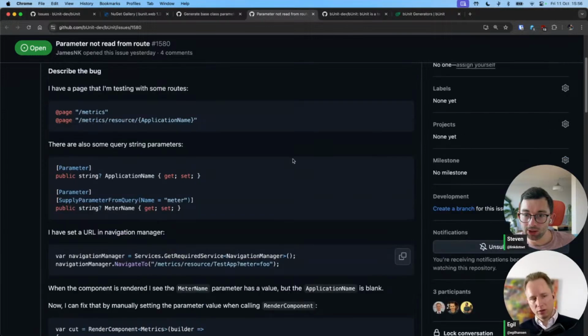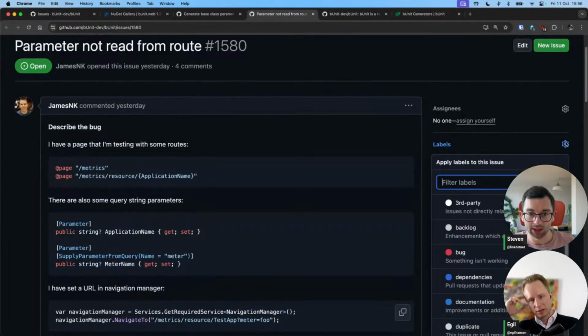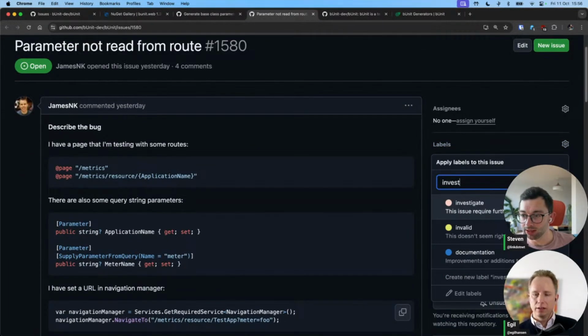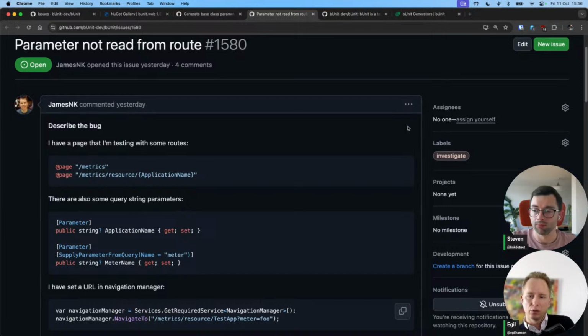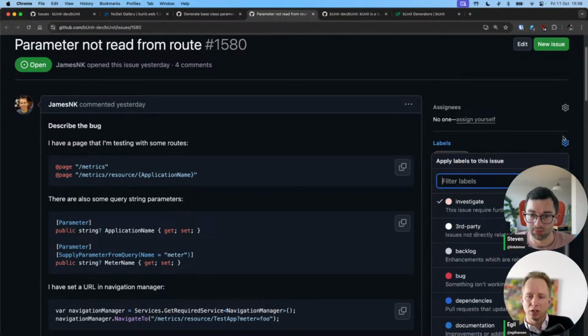For now, I would for sure say investigate. This is something we want to investigate, we want to allocate resources. I think we understand, so investigate I sort of reserve more for when we don't understand what you're telling us, like this issue requires further explanation.